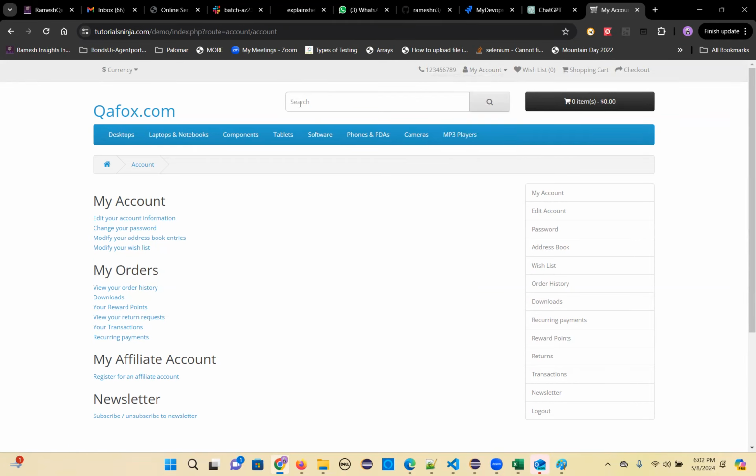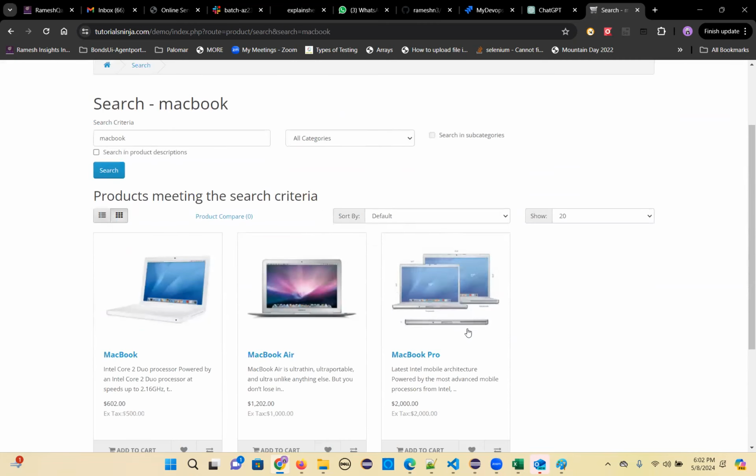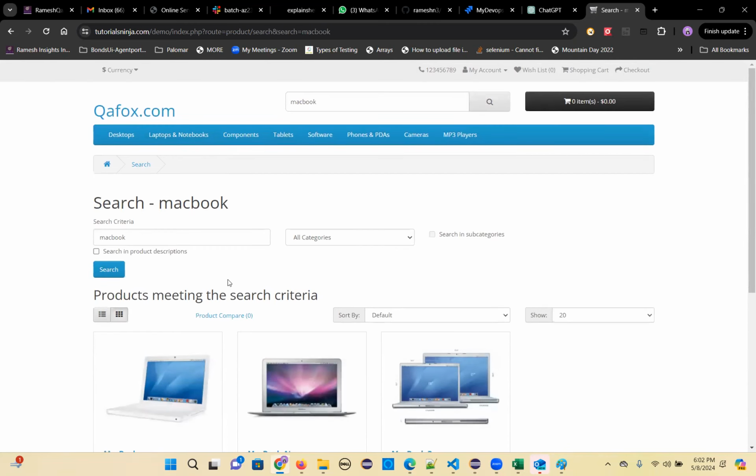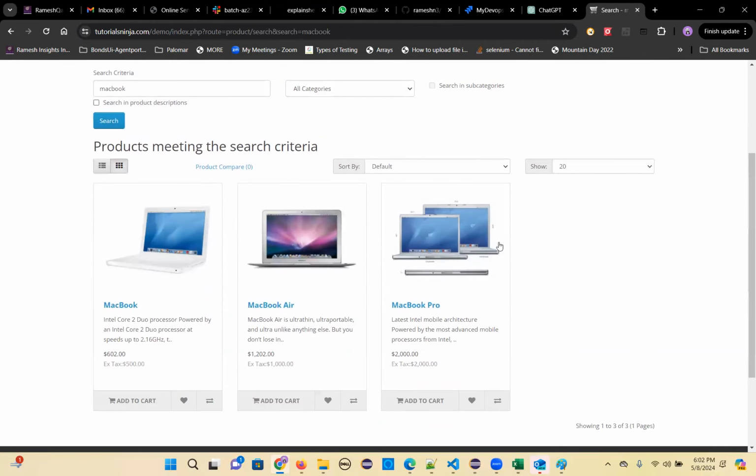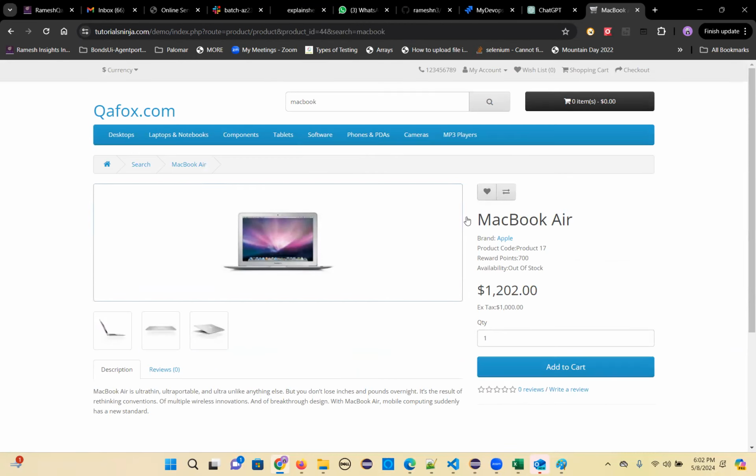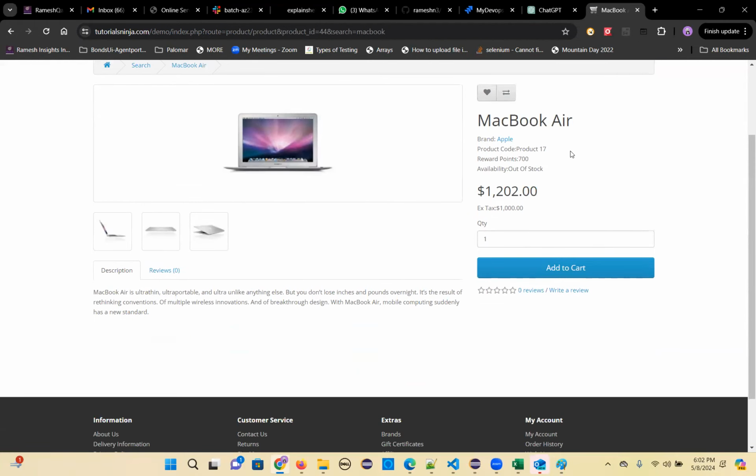Or you can perform a search also. See, MacBook, you can perform the search. You will get all the products. This is the product search page, the results page. Then you click on any particular one of these, and this is the product details page. In the product details page, I'm going to get the product metadata values.